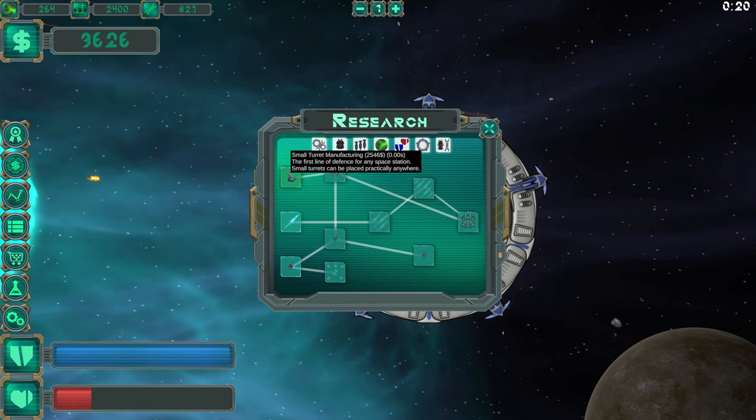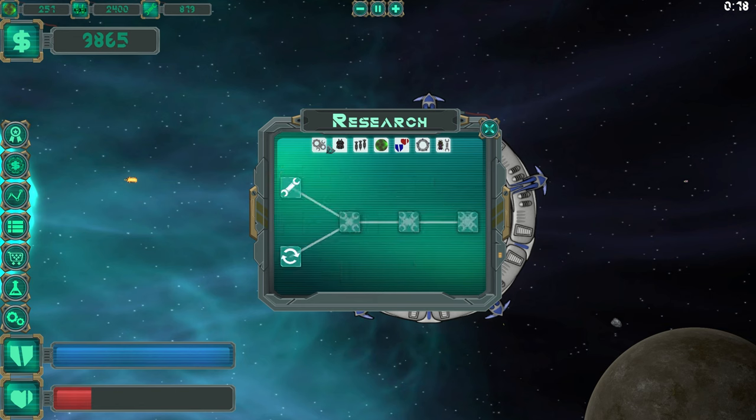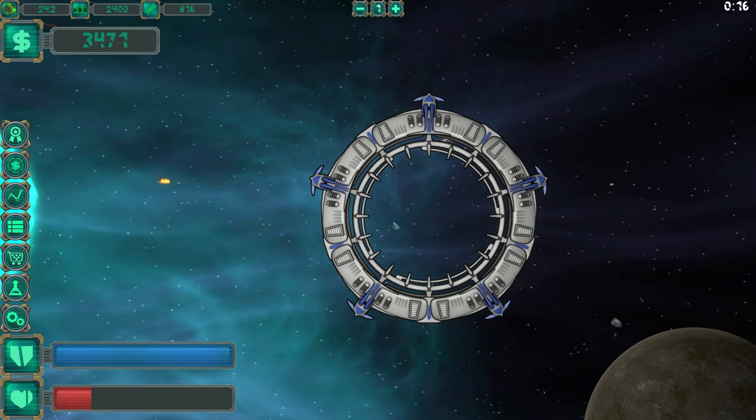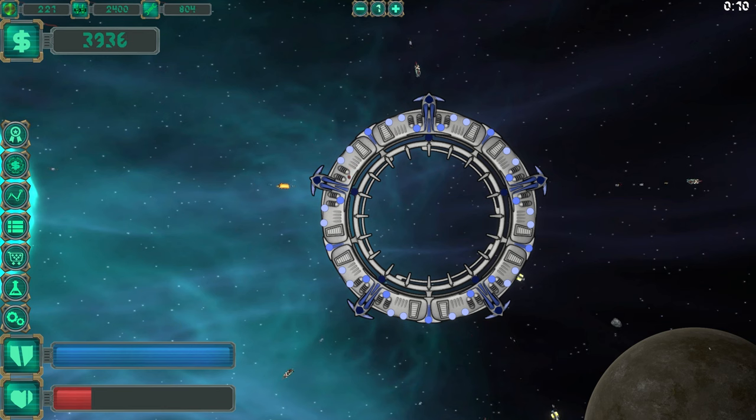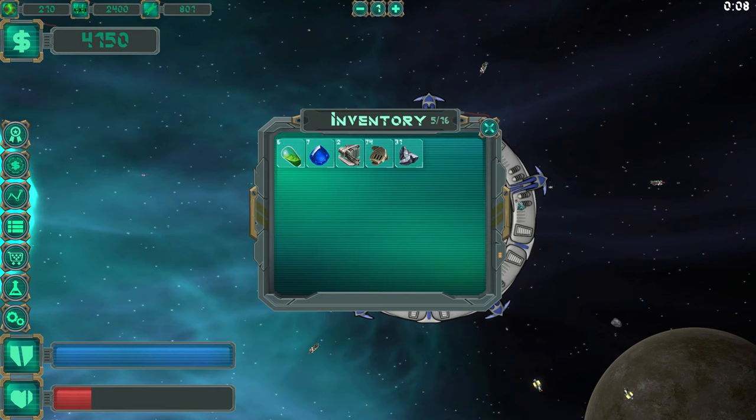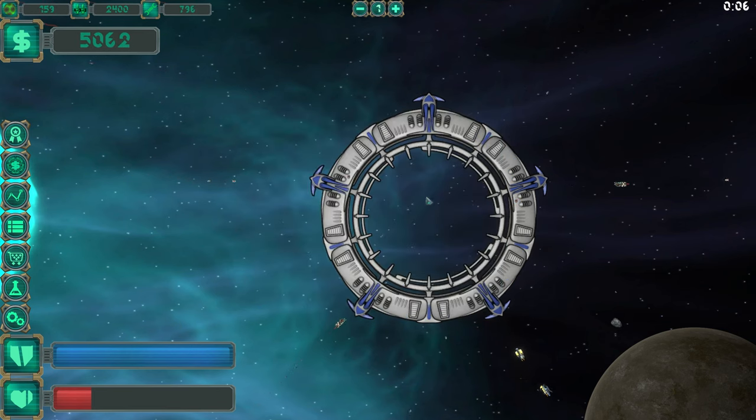How are we doing on this? Looks like that is done. Great. Let's go here and we're going to start working on repair specialist. This way we actually repair ships as they come in. Let's see, can I place my turrets now? There we go. We'll get one there. We'll get one there. Boom. Done.